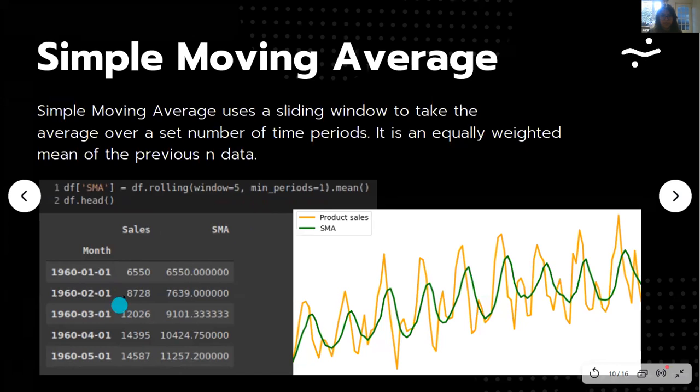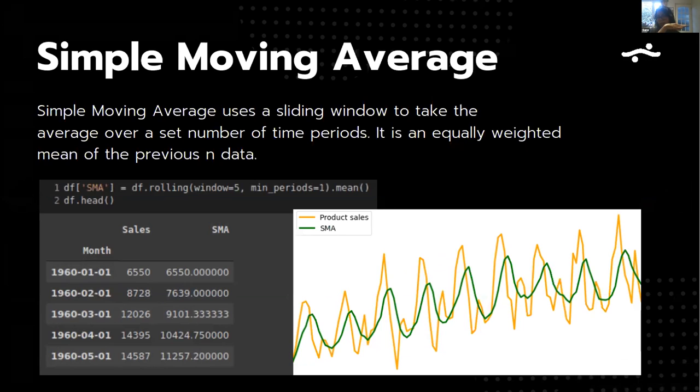because I just said here. And the second value is going to be the sum of these two divided by two, and so on and so on. I just plotted the values that I generated by linear interpolation, which is our baseline, and the simple moving average in green, just to see visually how different the generated values are.